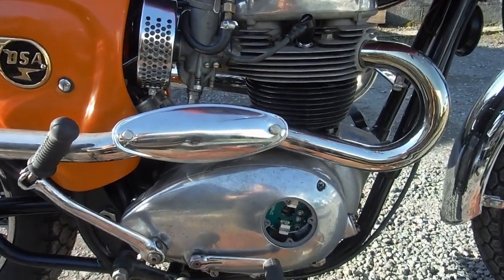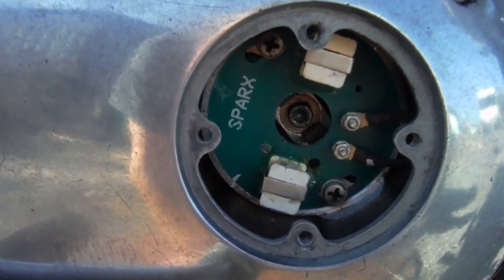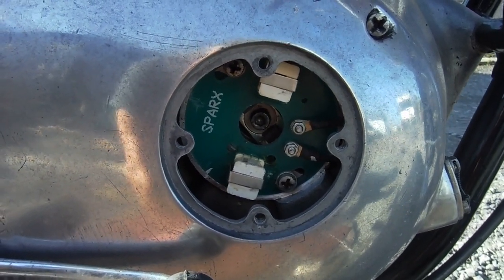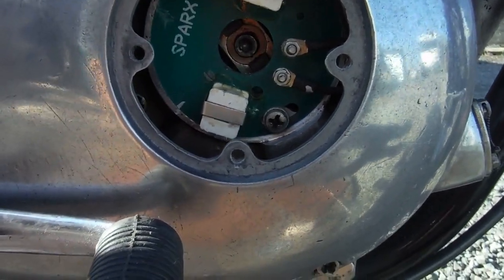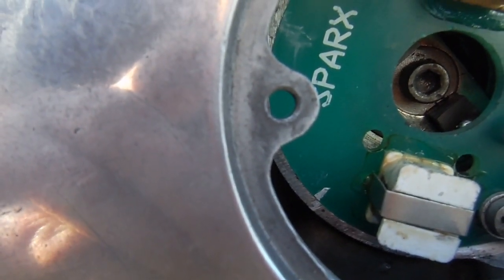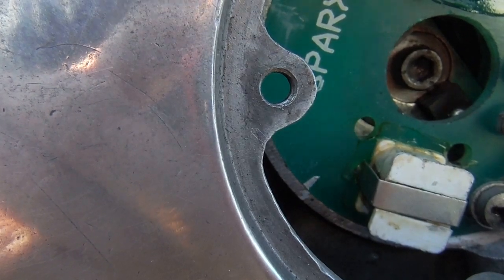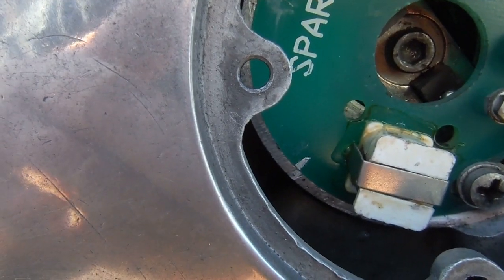In spite of having marked the ignition timing out very carefully and strobed it to get it bang on, on this BSA A65 Spitfire Hornet, I was having terrible trouble getting a reliable tick over — it would either race away too fast or gradually slow down and pack up. You can see the white mark on the stator plate; they're a little out of step. I thought maybe retarding the ignition timing a little would improve the tick over, so I nudged it back a couple of degrees.